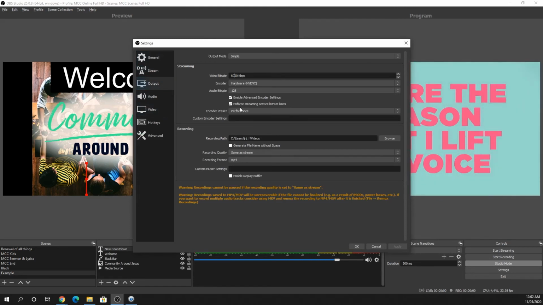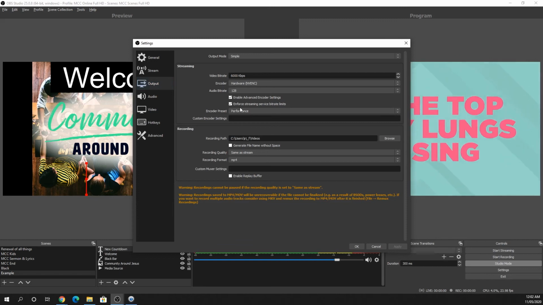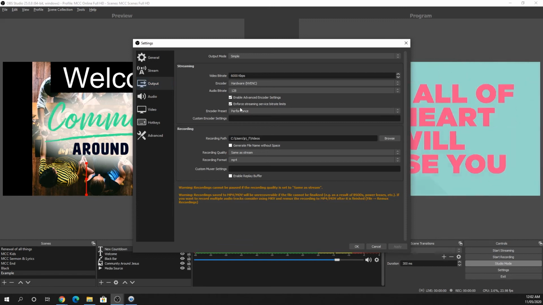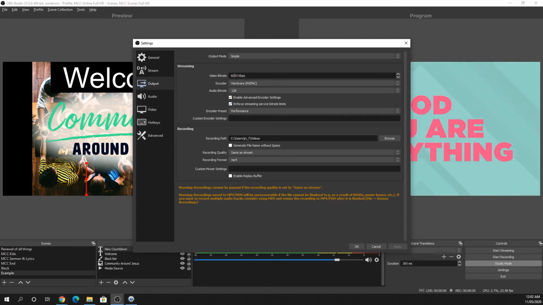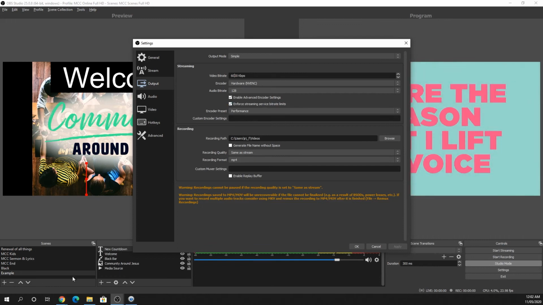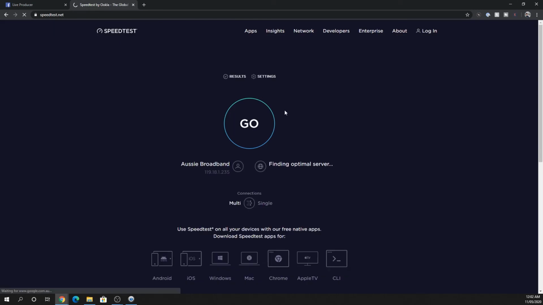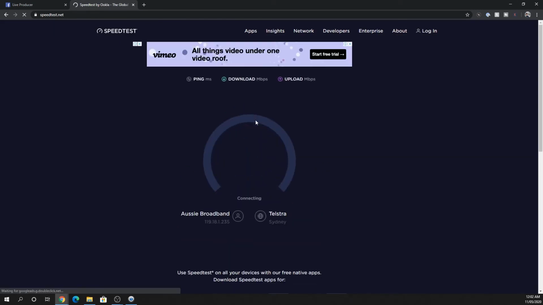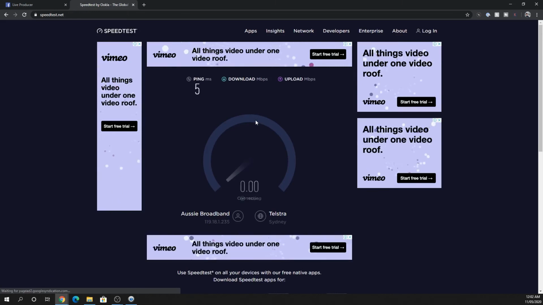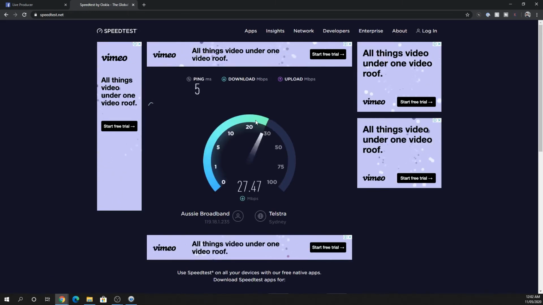Your video bitrate is incredibly important. It is what is going to be going on to get the file from wherever you're streaming from to Facebook Live. What that means is how fast it uploads. To check how fast your upload is, I recommend you go to speedtest.net and run a quick speed test. This will help understand how fast your download speed is and how fast your upload speed is, to be able to help understand what you are going to be able to achieve for an upload speed.